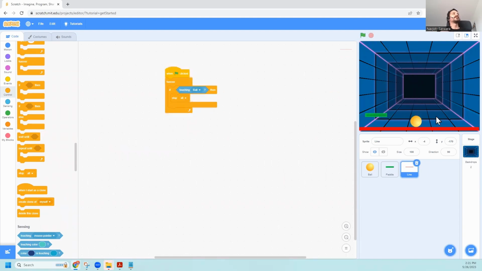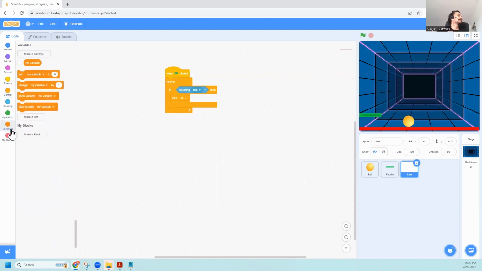So yeah, it's working now. The only thing we're left with is to show the score for the game. Before we run that, you can see that the game is fully functional, and if the ball bounces on the red line, it stops right away. Now I want to have a score every time the ball bounces on the paddle.